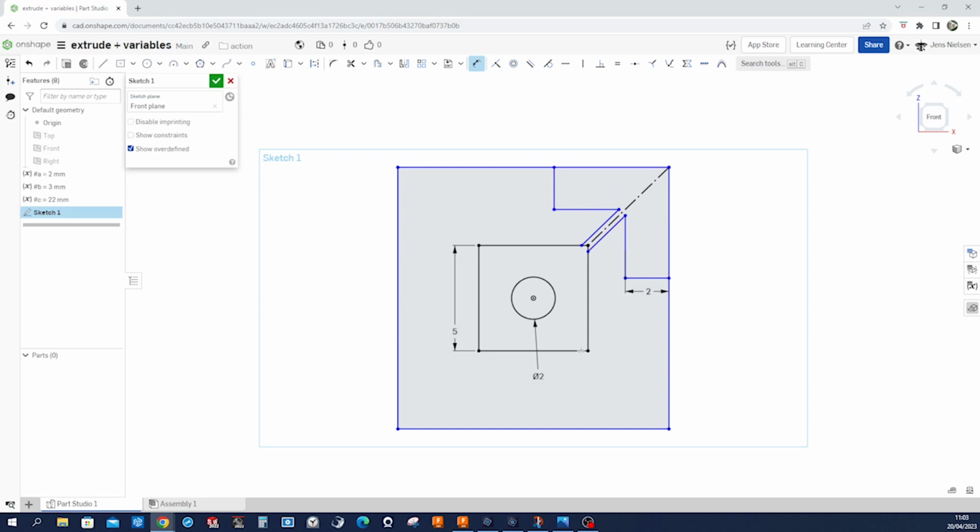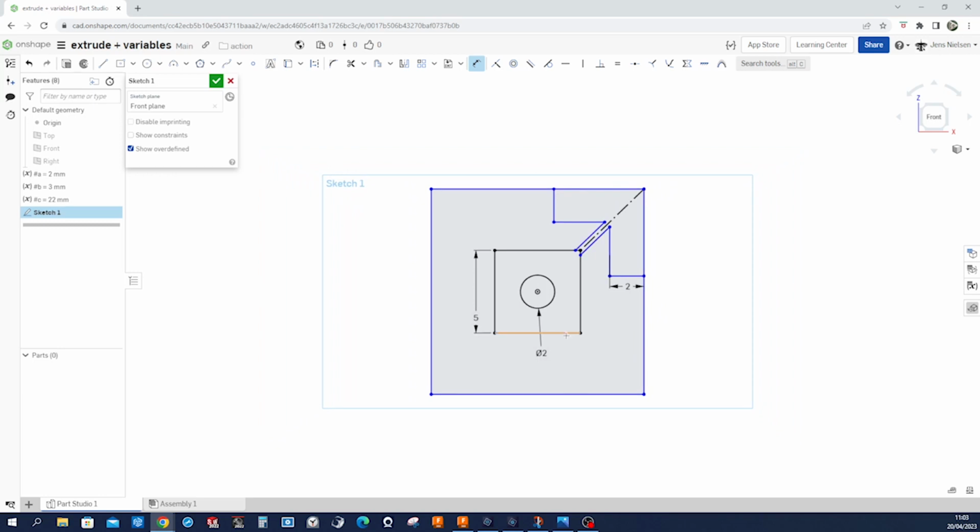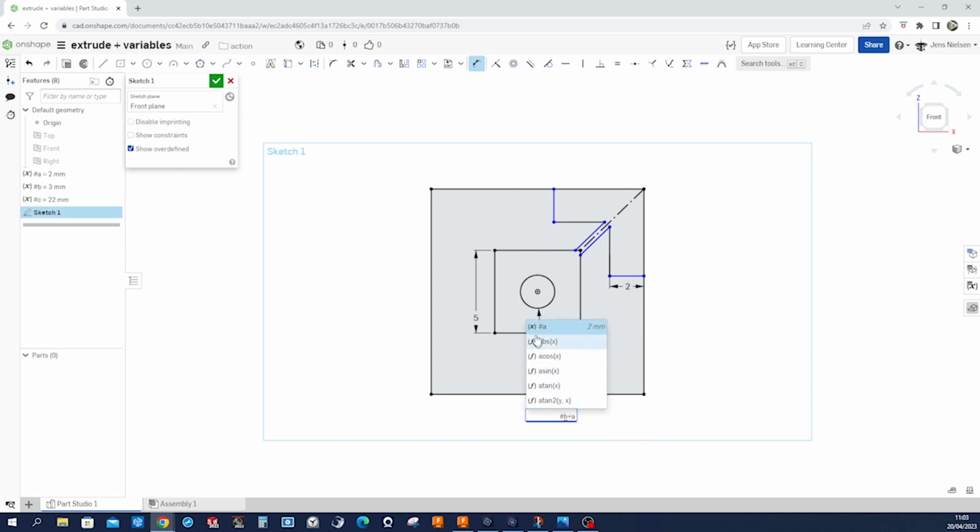So let's define the distance between those two squares, that line, and type in B plus A times 2.